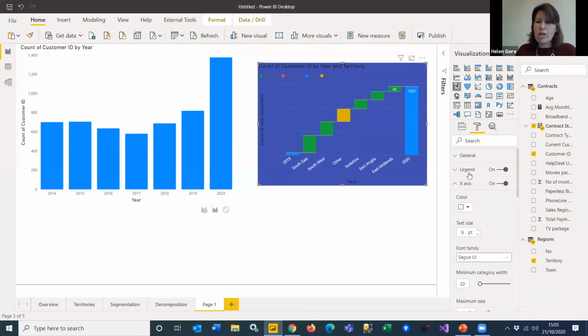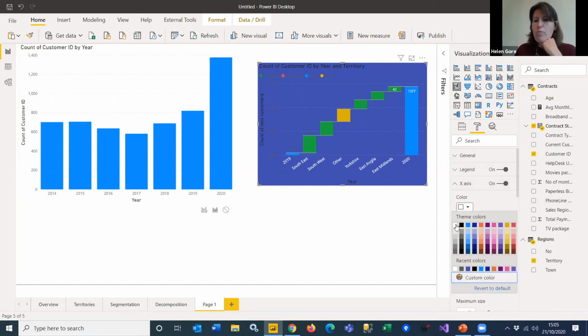And so at any point, almost everything is customizable to the way you want it. And you can actually pull in your own color schemas. So here, whilst it gives you a theme of a set of colors, if you've got a set of company colors, you can upload them. And then the automatic colors that it uses by default will be your company colors, but you can go in at any point and change them.